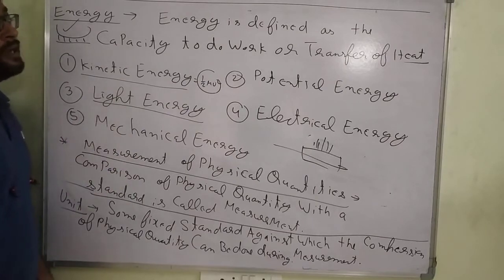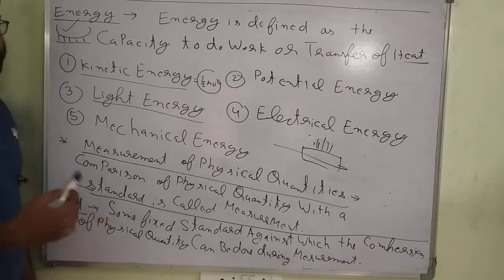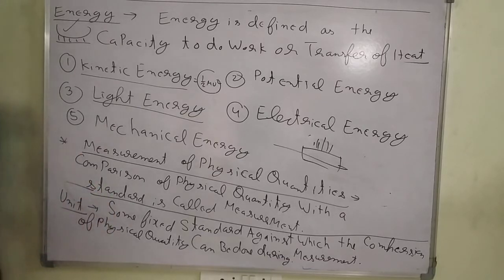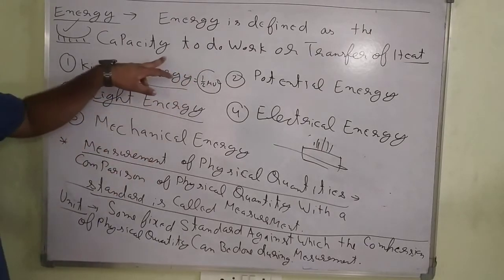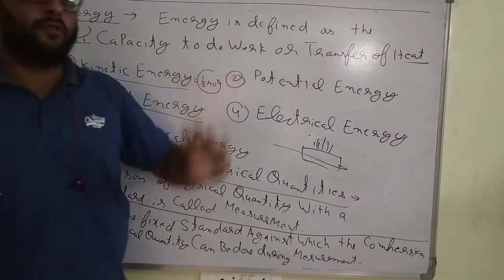Okay, I hope you understand that without energy nothing exists. You know, in your first 11th lecture, the first book is thermodynamics. Energy can transform from one form to another in the form of heat. What is energy? It is defined as the capacity to do work or a transfer of heat.